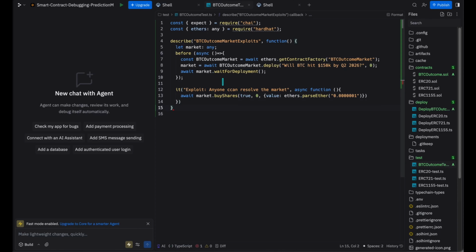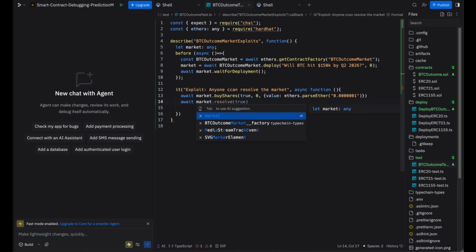And after that, we will create one more await statement for the market to be resolved. We don't need to provide a parameter here. We just want the market to be resolved. And we close it. And then right here, you open up a statement of await market.setMockPrice. And we'll just pass in the 150K here.